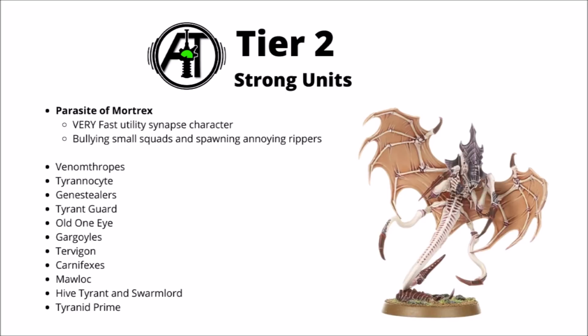I feel like perhaps its best intended role is to bully small squads, skew a whole load of light infantry, and spawn rippers out of others, though its damage output is kind of bad if you just charge him in on the front line. I think it's a pretty interesting option, particularly when combined with his Enfolding Strike stratagem for 1 CP. I would say probably on the lower end of Tier 2 though.